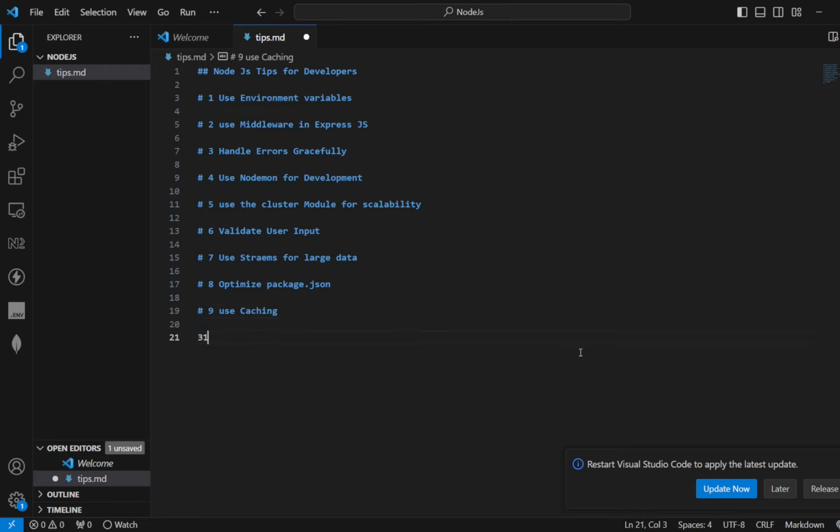Now the next tip is we should use async await and avoid callbacks. Use async await for asynchronous code.